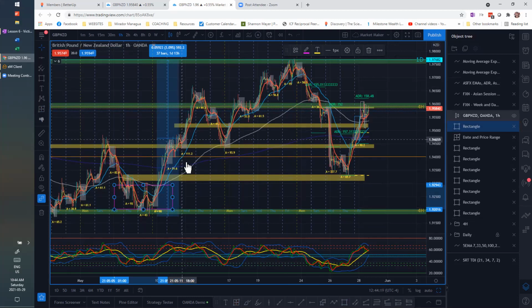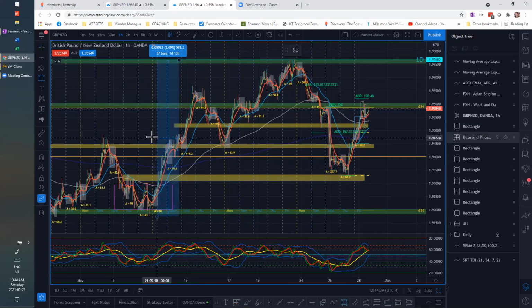Normally, I like to see a level come back to the 50, but when you get this kind of a strong push, you don't usually get the luxury of having a touchback on the 50 on the 1 hour. But I try and set all my levels based on the 1 hour. Now that's 560, 1, 2, 3, so 450 would have been. So we're kind of extended an extra one. So this is a bit of a toss up as to how you're going to put your levels in there.